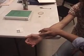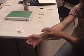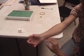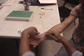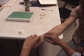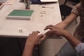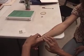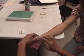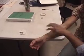Going backwards to Lung 8. Lung 8 is 1 sun proximal to Lung 9. Usually I like to find this pulse just by sliding my finger proximally, but if you want to be more precise, measure. It should be about 1 sun. If this is 1 sun proximal and this is 1.5 sun, it should sort of match up. This is a little bit beyond this distance, on this aspect of the forearm. So Lung 6, 7, 8, 9.